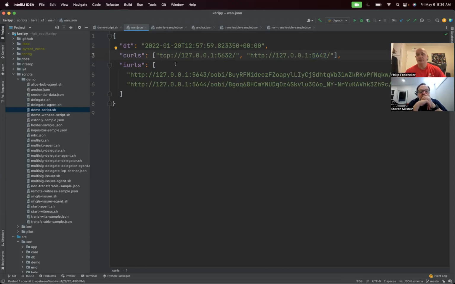When it generates OOBIs, it can generate OOBIs for either of these endpoints because it's been told through this configuration file that that's what it's listening on. So when it generates an OOBI, for example, for a controller, a controller is basically saying, this is where you can contact me directly, not through a witness, but just contact me directly. It would generate an OOBI that looks like this.